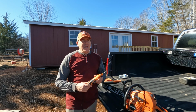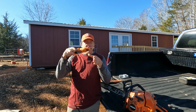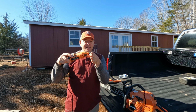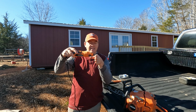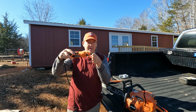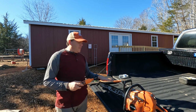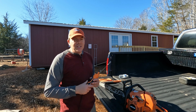Someone actually commented about the angle of the tool relative to the angle of my bar. So if the bar was like this, for example, there were some shots where I could see in that last video I had the tool either low or high like this and not perfectly perpendicular. So I went back over everything and was just extra careful. So now I think the teeth are about as good as they're going to get using this tool.